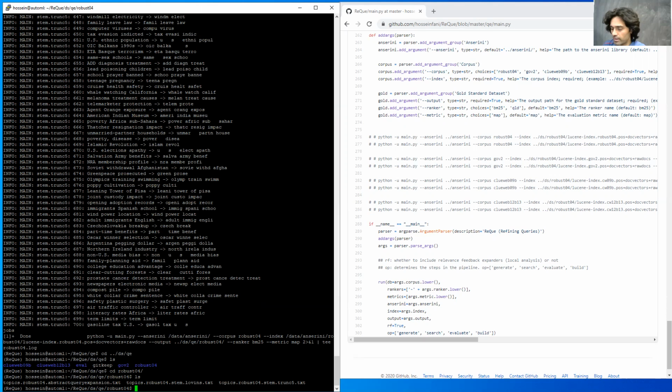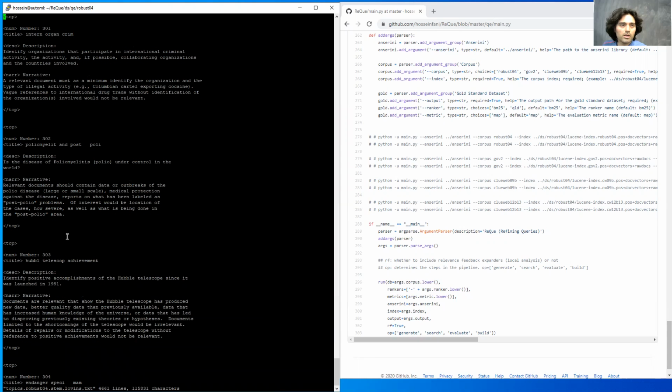So let's have a look at the stem for the Lovins. As you can see here, the file structure for the output based on the expander method is exactly the same as the query set, but the only difference is the query itself.